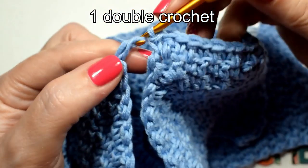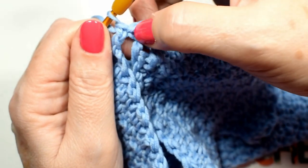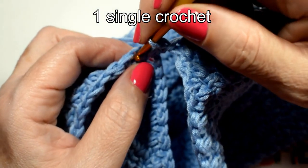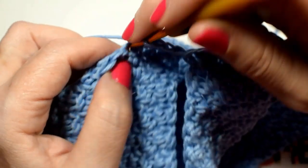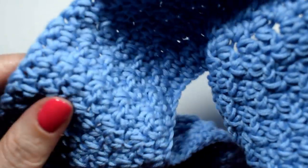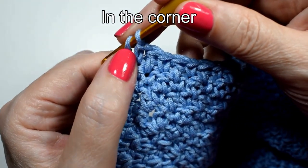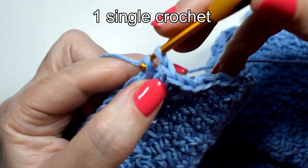1 double crochet. One single crochet. One double crochet. One single crochet. One double crochet. Continue sequence until you reach the corner. In the corner, one double crochet. One single crochet. Skip the sleeve.